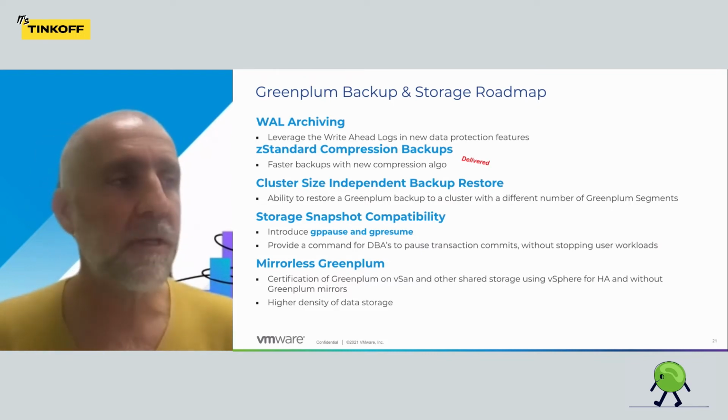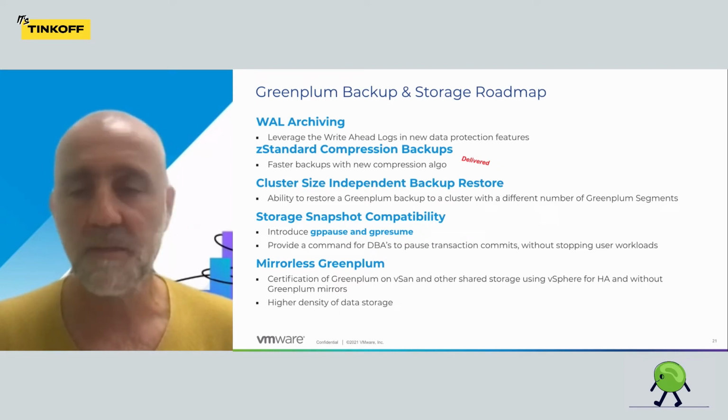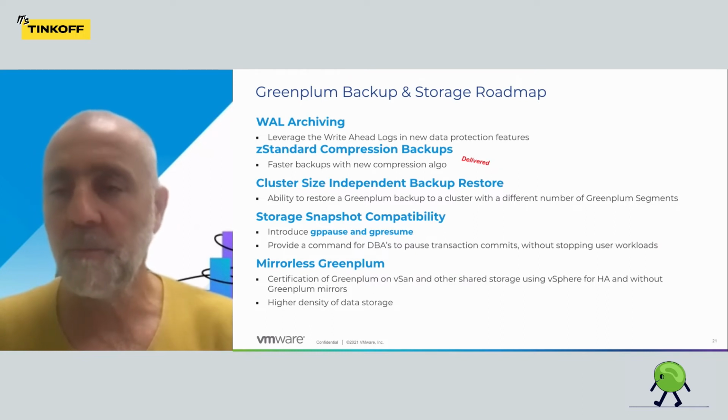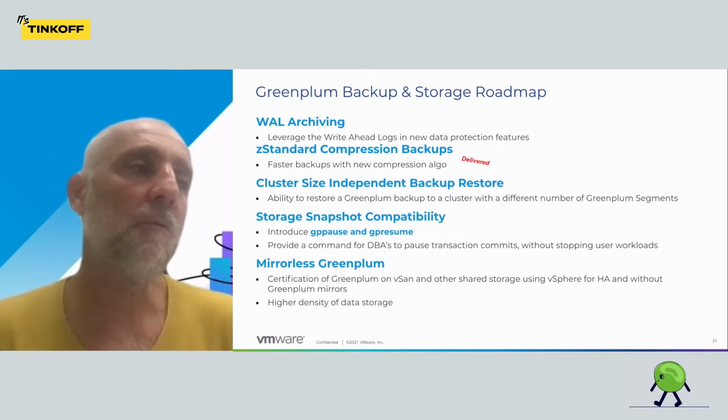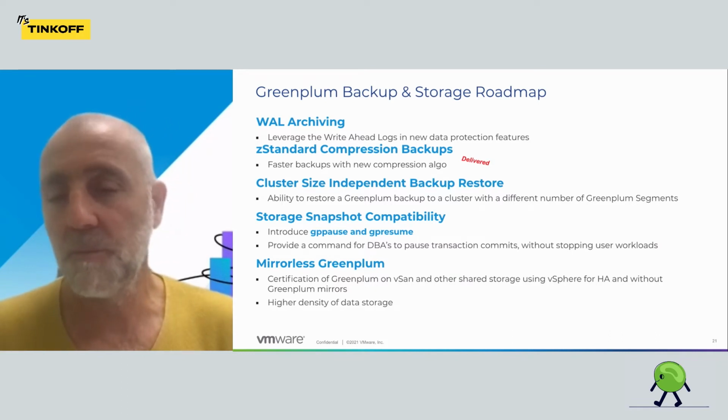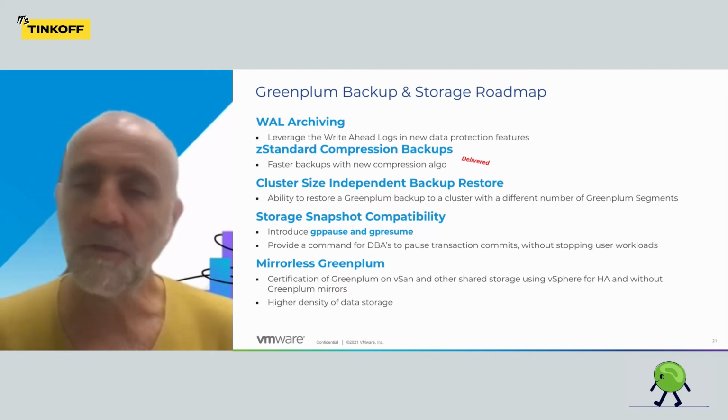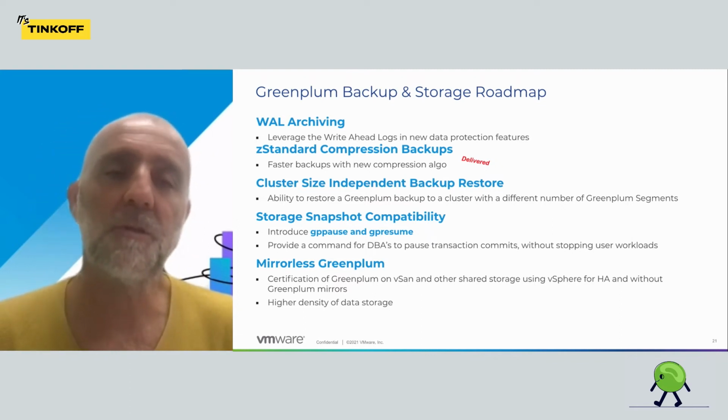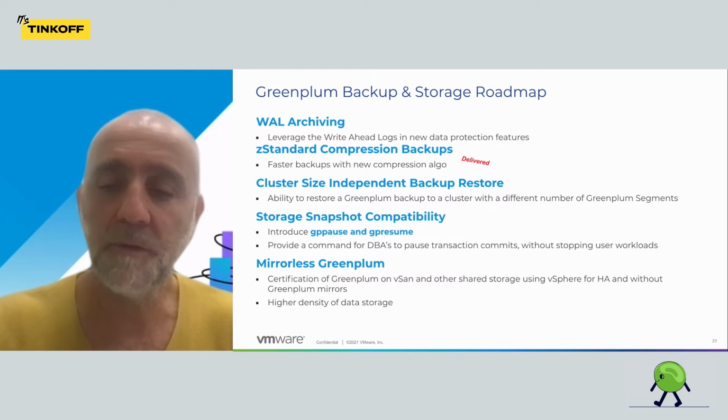The latest topic is the certification on vSAN using what we call mirrorless. Of course, you need to implement mirrors when you are working with Greenplum, but on vSAN, we will support and certify the ability to use Greenplum without mirrors, because you will mainly use the functionality available on vSAN.